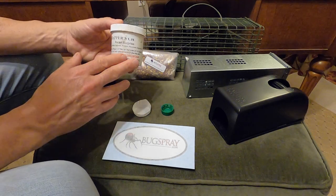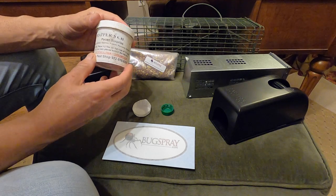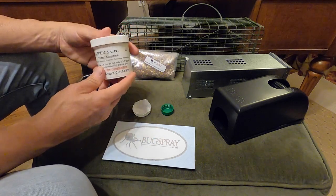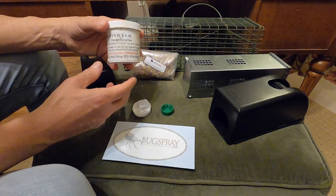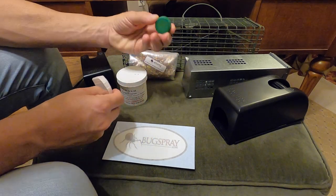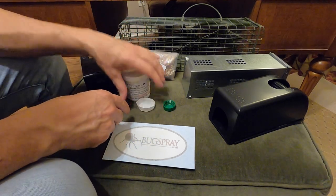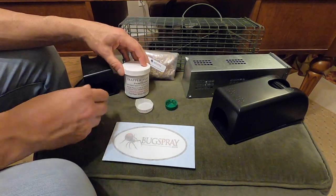What I do when finding evidence in an attic space, garage, or around the house is set out what I call a pre-bait offering. The goal is to see if there's anything active, because if there is something active it will readily accept the offering. Inside a soda cap — a standard bottle cap like this one taken off a Dasani water bottle, or the bottom of a Dixie cup — place about half a teaspoon of the pecan paste where you see the droppings or have seen evidence of an animal.